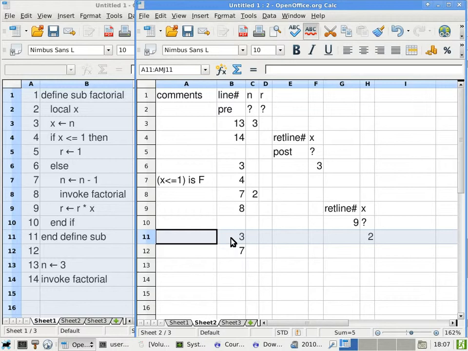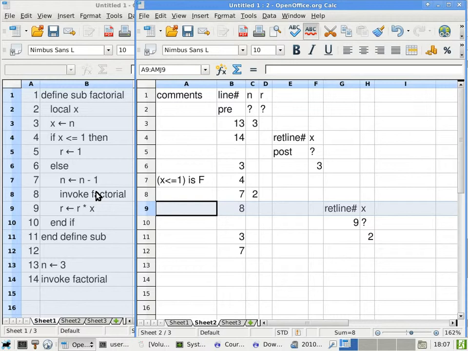Are we okay with why we are on line 3 of the pseudocode? No, that's why I'm lost. I went to 4. Okay, we are there because of line 8. Line 8 invokes factorial, right? The invocation of a subroutine has 2 steps. The first step is to allocate columns that we need for the subroutine. Remember where we are supposed to go back to? That's the first step. The second step is to continue execution in the subroutine that you are invoking.